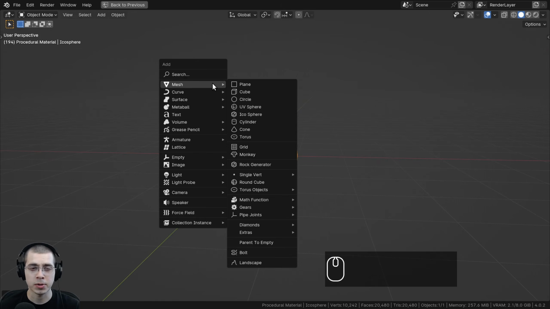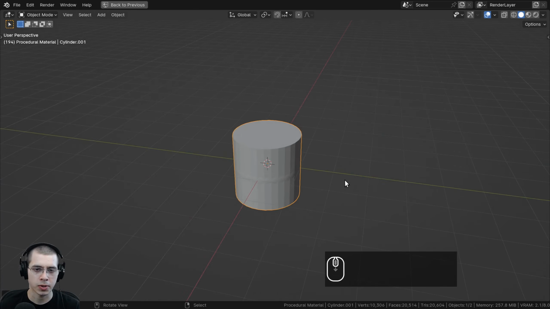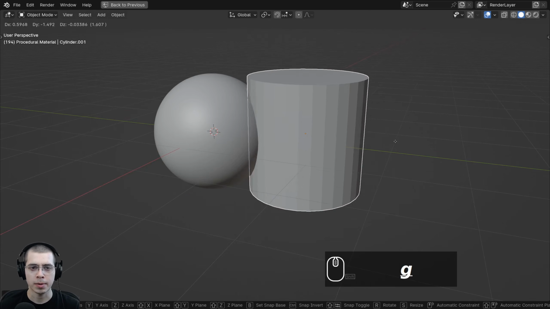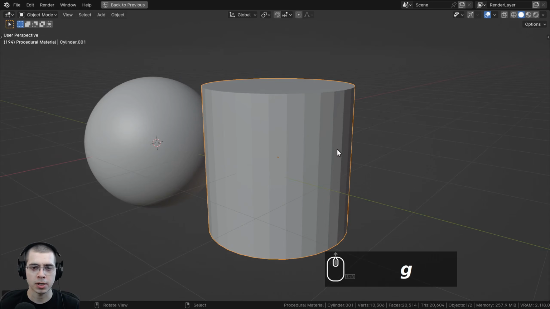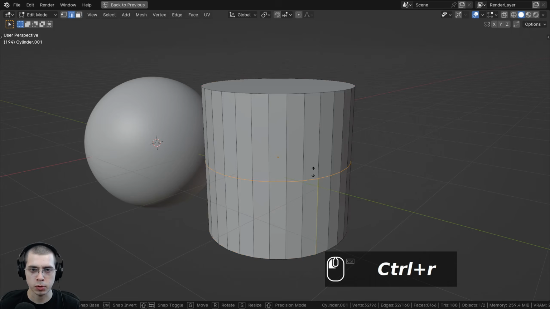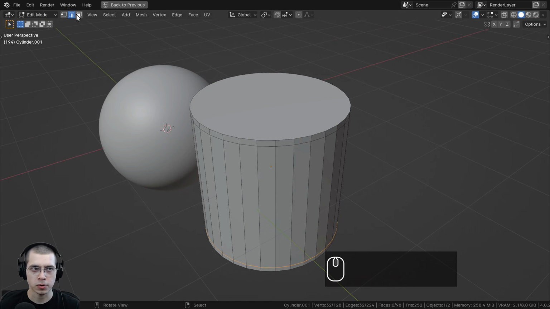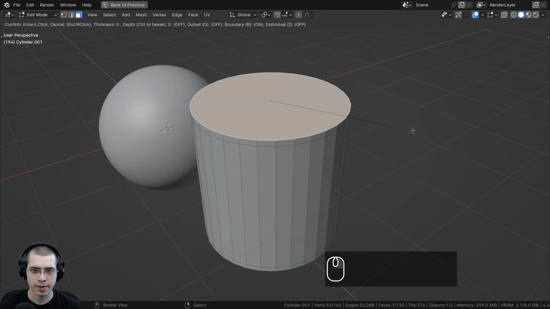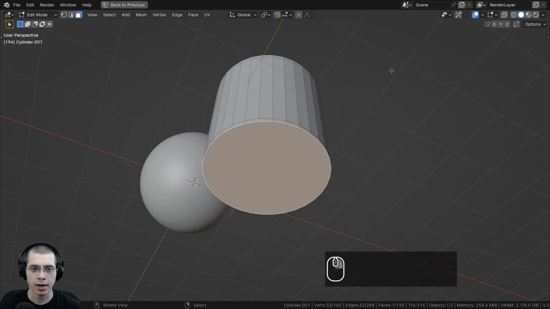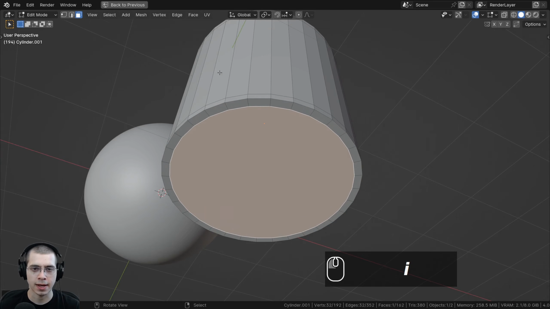Then I also thought it would be cool to add this object to a cylinder. So I'm going to add this to a cylinder, but of course you can add it to whatever object you want. And I'm going to move the cylinder over, and then I'm going to go into edit mode, and I'm going to add some loop cuts to the cylinder. So you can press Ctrl R to add loop cuts, and I'm going to add some loop cuts there. And then also if I go to the face select, I'll select this face and I'll press I to inset that face. So there's another loop there, and then select the bottom face and inset that as well.